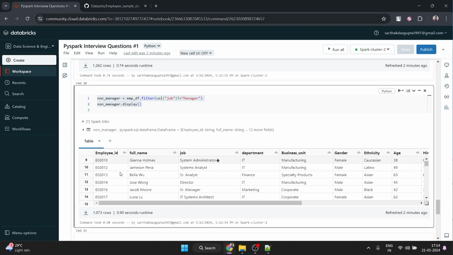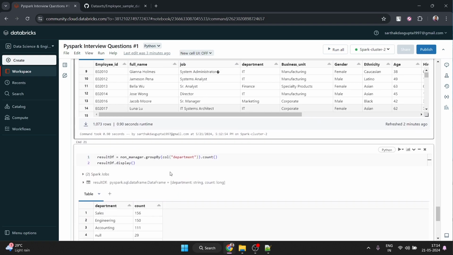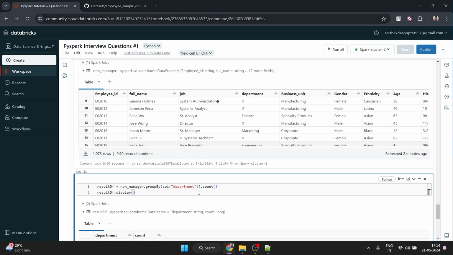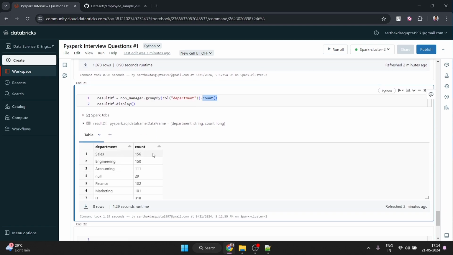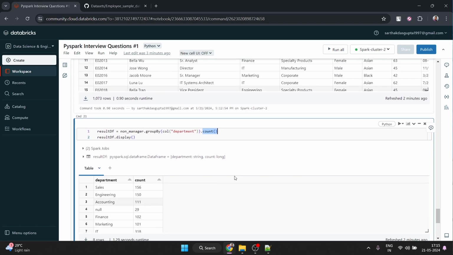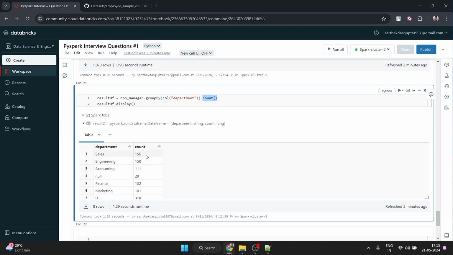Once I have this data, what I'll do is I'll group by on the department and I'll just take a simple count that returns me the count of the number of rows in each of the departments. So I hope this is clear. So whenever you have to deal with a certain kind of question where you have to either group by a department or you have to partition by a department, you have to be very clear what the question demands. Here we needed the net count of a particular department, that's why I've done a group by.